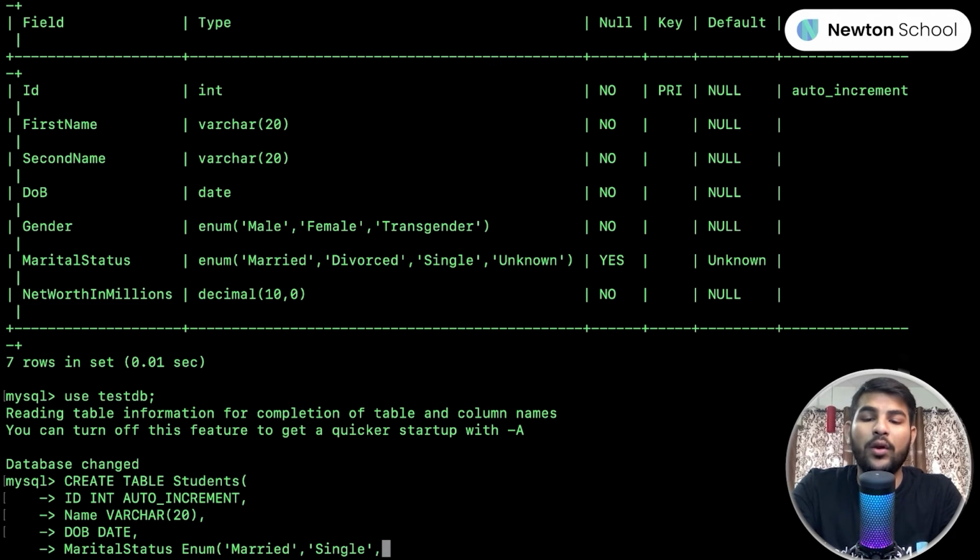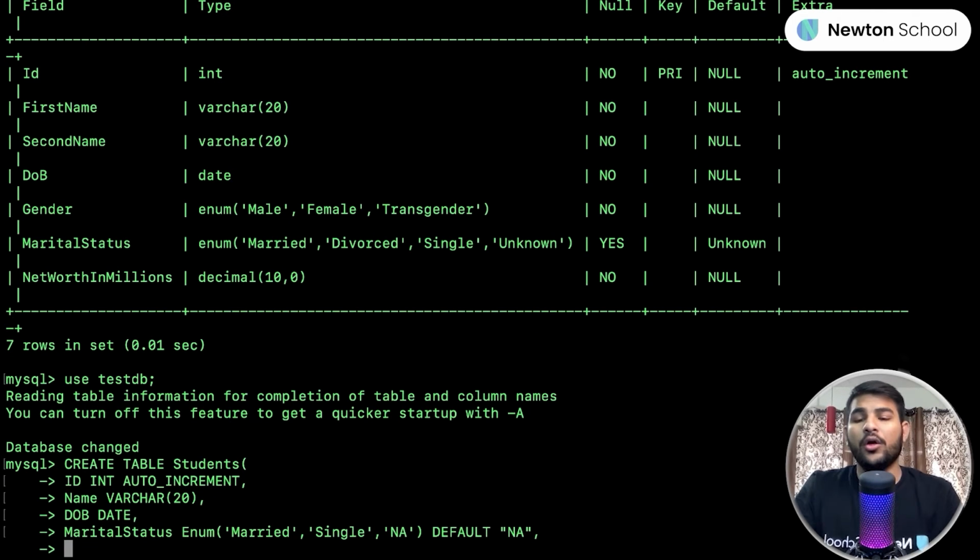Right, and then there I will introduce another field called not applicable. This is where we are not sure what is the status of the person. And if you notice, I'm mentioning the default, that this should be the default value, right? So default, and then what should be the default value, then space. This is the value in double quotes, NA, right? What this will ensure is that marital status will always be default as NA until specified as single or married. But again, this is also an enum column, so there will not be any other value in this particular column.